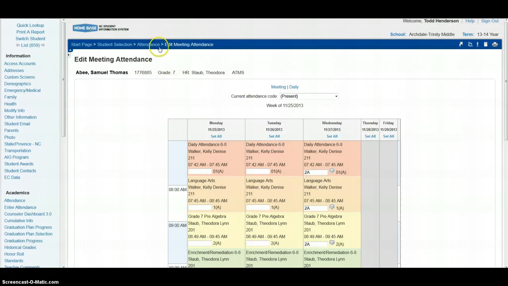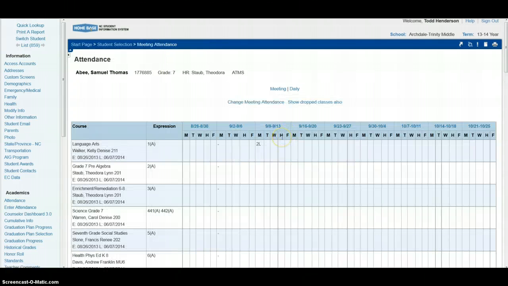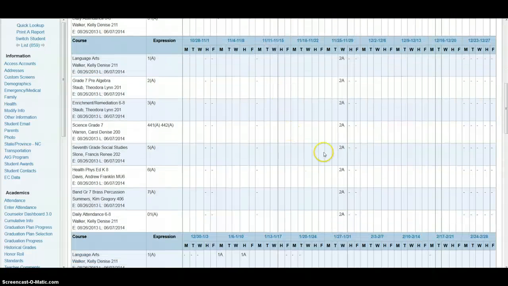Once I do that, I can go back on my cookie crumbs up here, or I can go over to the attendance over here, select it again, it'll bring me down, and you'll see I now have an attendance for the daily attendance. Again, this one period is the one that counts for daily attendance. So we had thought that all of these would add up and it would spit it out here, but come to find out we had to pick one of these periods.